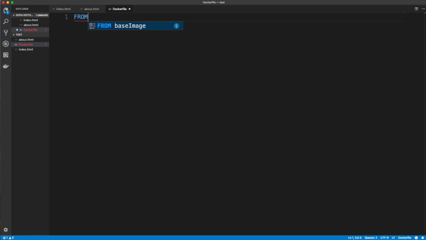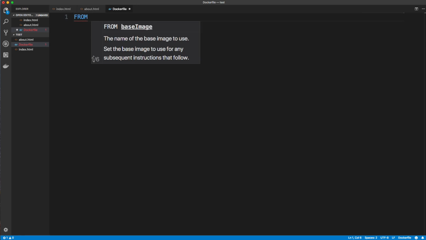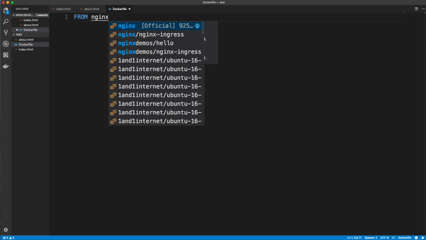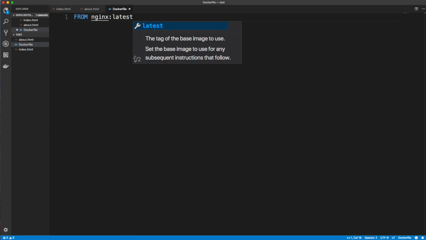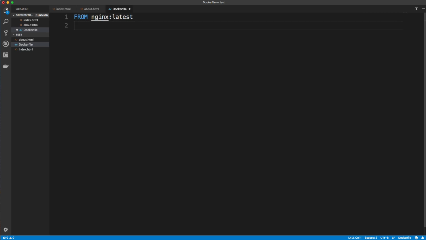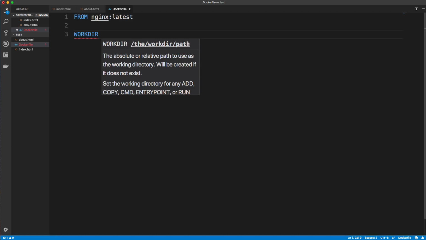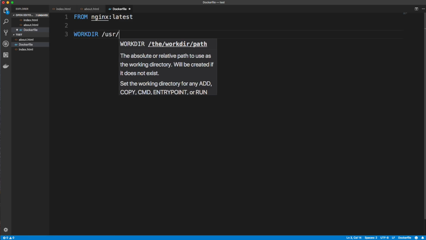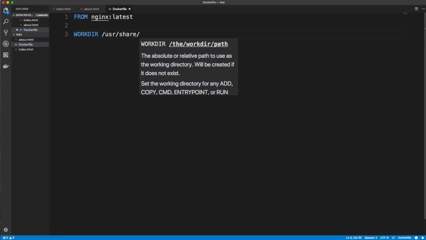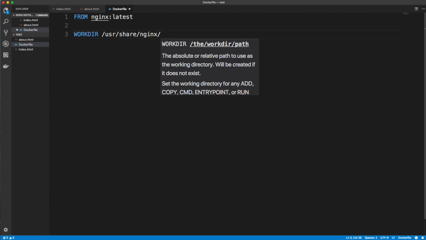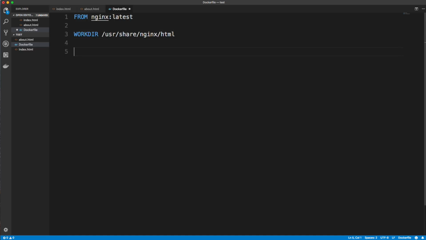We first want to put a FROM. Remember the Nginx had from Debian. We're actually going to do FROM nginx. Okay, so we get everything that comes with that Nginx image, and we want to add the tag of latest. Okay, so I want the latest version, and then I'm going to add a WORKDIR, and we want the work directory to be the web root, which is going to be /usr/share/nginx/html. All right, now I have an index and an about HTML page here. I actually want, when we build this image, for this to get added. So I'm going to use the COPY command.